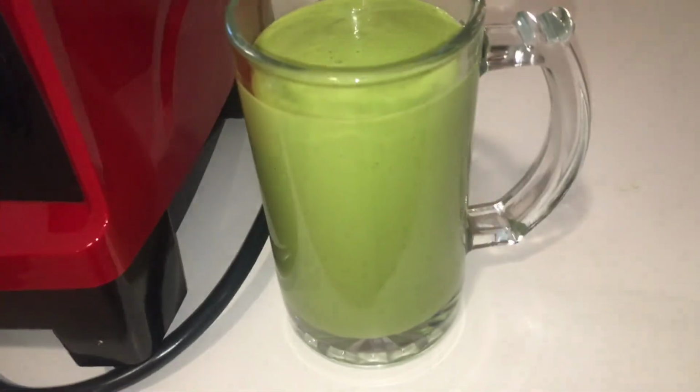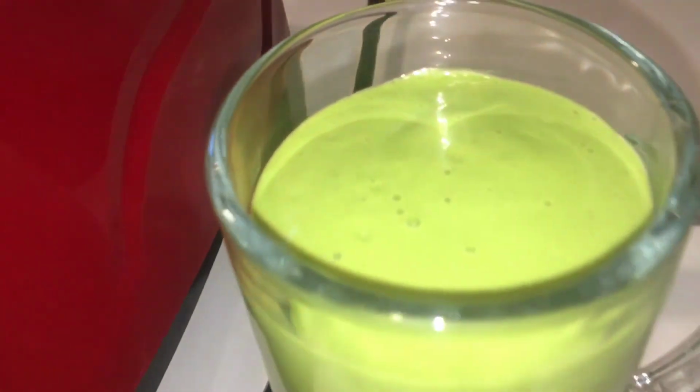This is the green smoothie for the day. This week I'm gonna try to do a couple of green smoothies. Look how creamy it turns out.